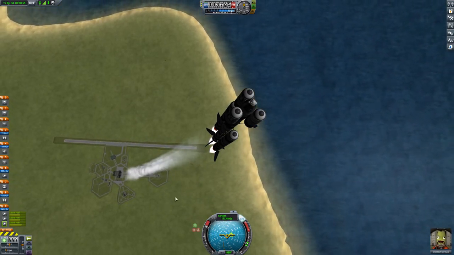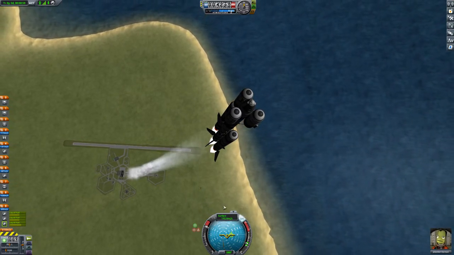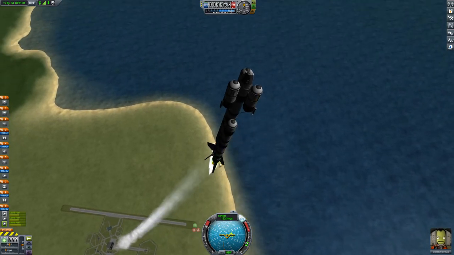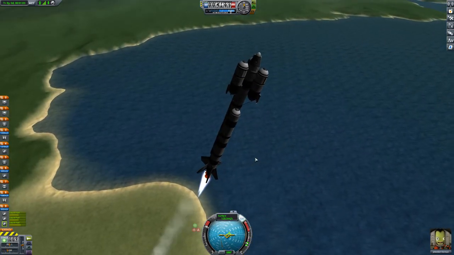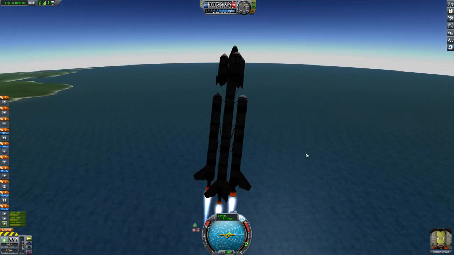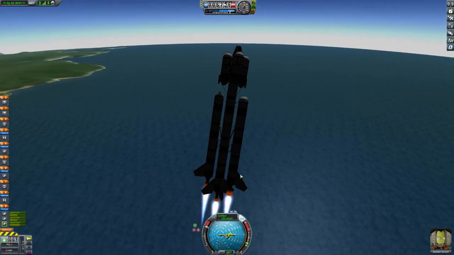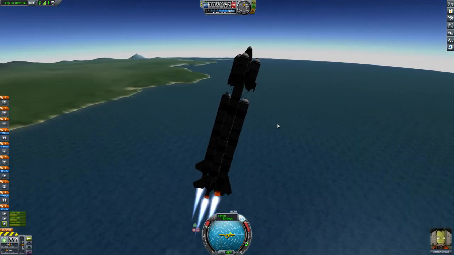You can see the shadow is about to blow up. Okay. Well, it's not a perfect liftoff, but I think we have enough fuel in all of this to be fine. I think.